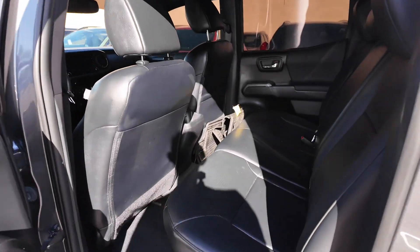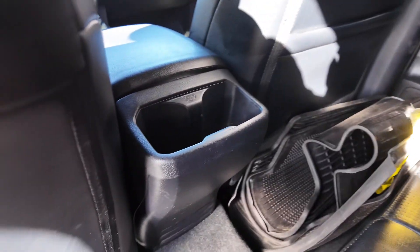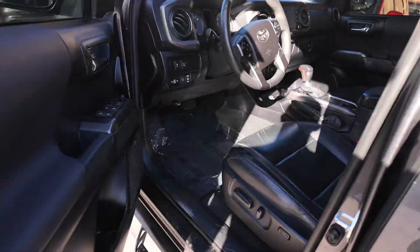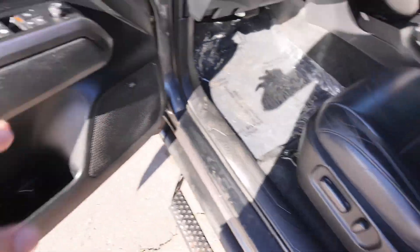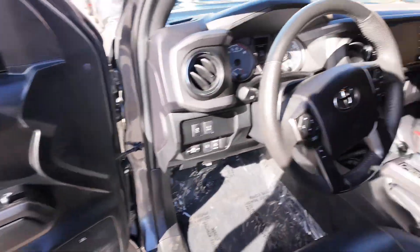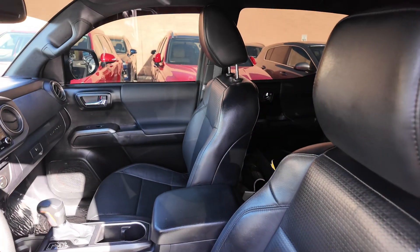In addition to that you're going to get leather seating in the back looking great. You're going to get cup holders right over there and rubber floor mats that you can use as well. Going into the front interior you're going to get power adjustable seating, JBL sound system, power windows, and leather seating as well just looking great.